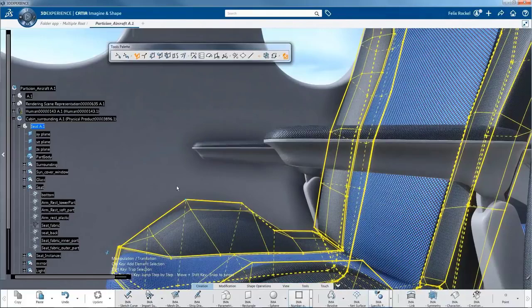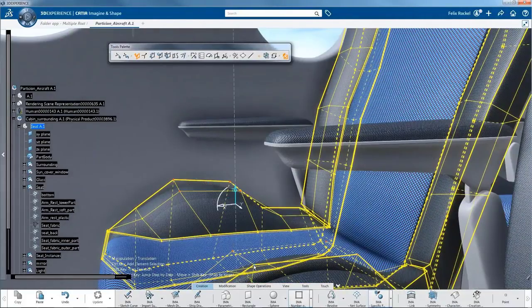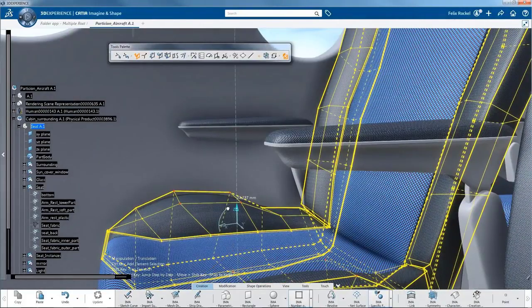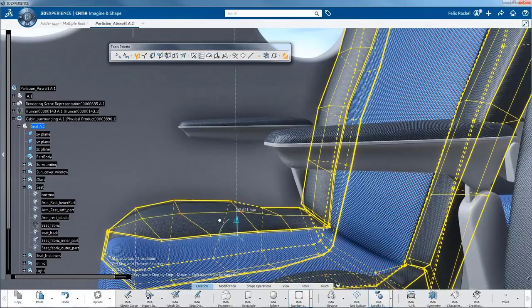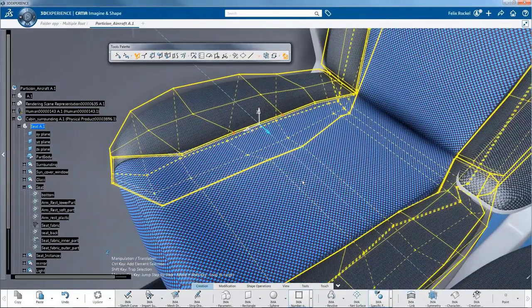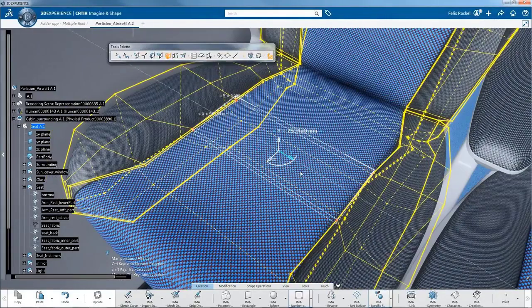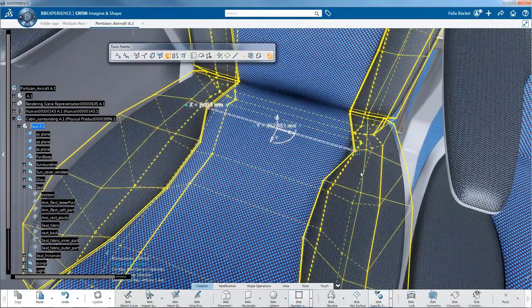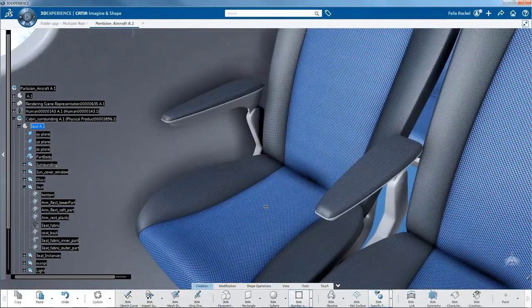One of the big fields where Imagine and Shape is used is actually in seat modeling and soft parts modeling, because the surface quality that you will generate is enough to go from there directly into the tooling.